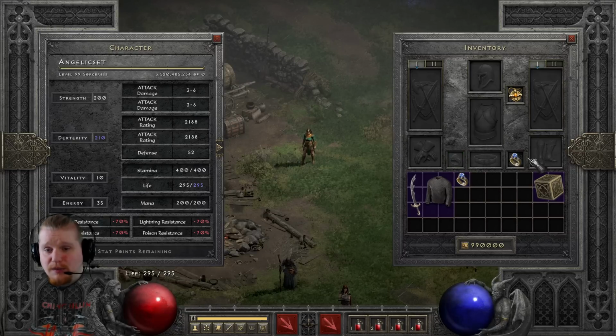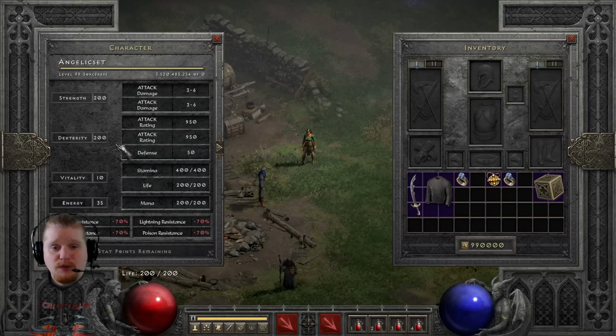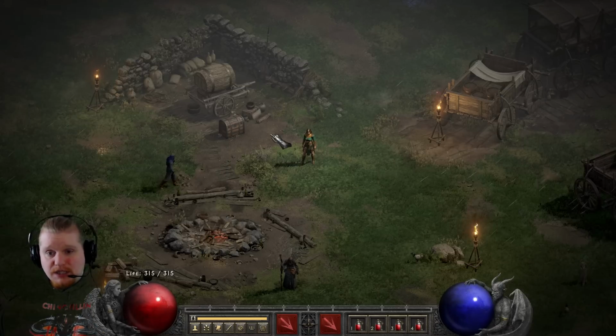But as you can see on my character, it doesn't really seem like all that much, because I have 950 base attack rating right now with 200 dexterity, which is because I just slammed those points onto this character. And when I put these rings and the amulet on, I go to 3,376, which isn't really that much in terms of attack rating.